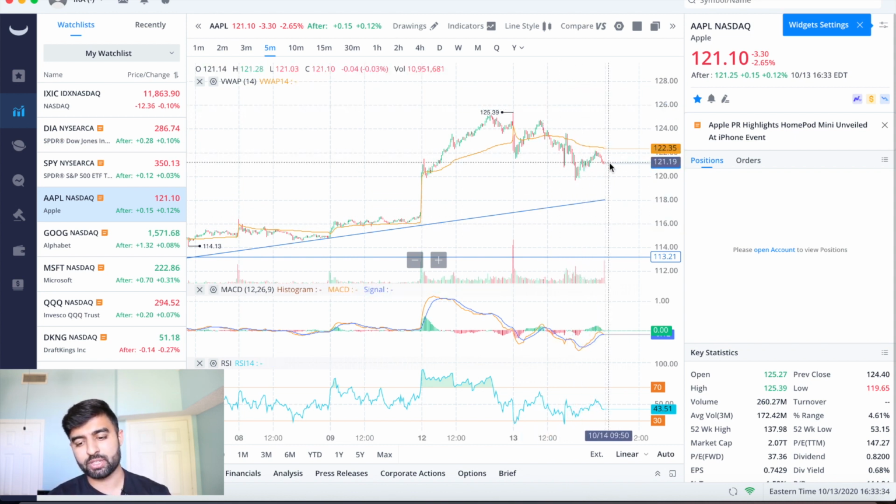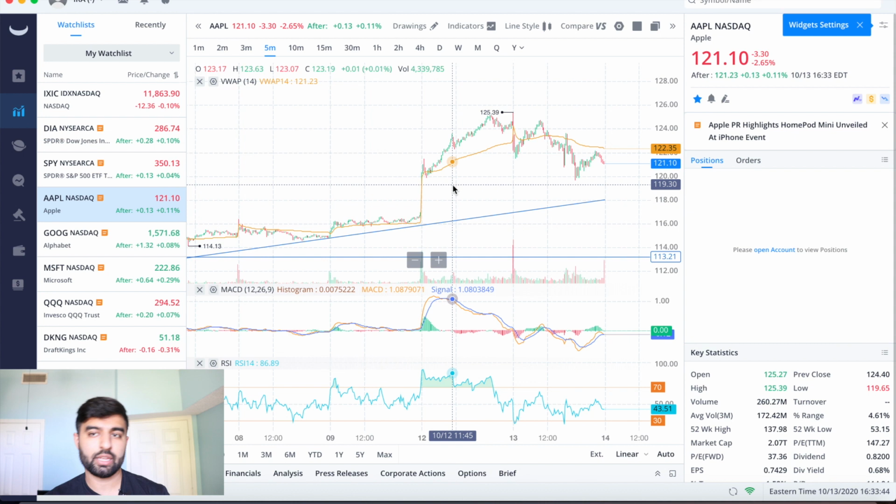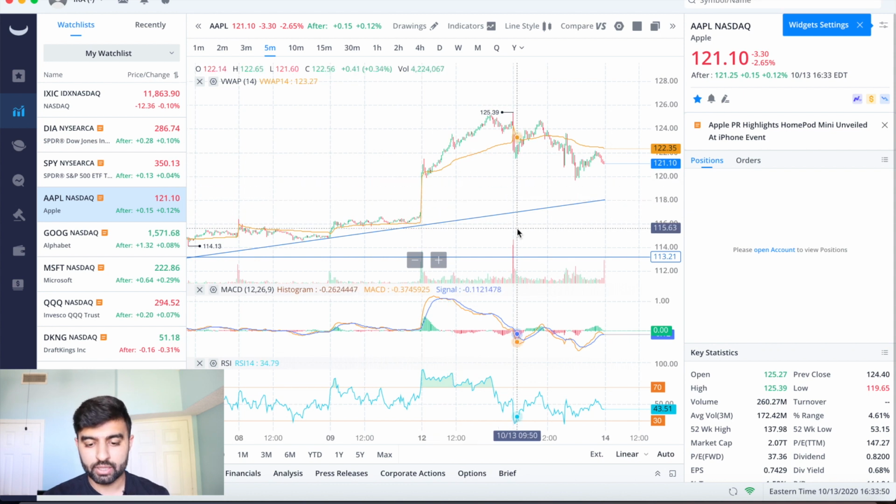So I think it depends on how we open up tomorrow. If we open up down, there is this huge gap to fill, and we're not too far from that point. We're about $1 away. If we open up a little bit higher, there's a chance of profit taking. So those are just things to be aware of. I'm not saying Apple is about to crash or anything, but I'm just giving you guys what could happen. And neither of those two scenarios may happen. We can open up and keep going if we have some good news, right? If we have enough momentum. But I'm trying to prep us for all scenarios.